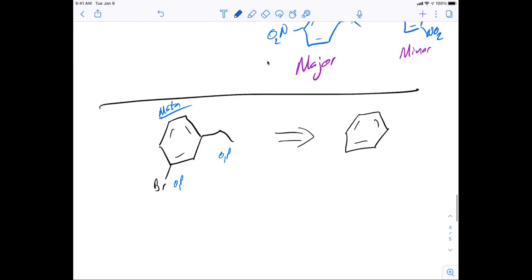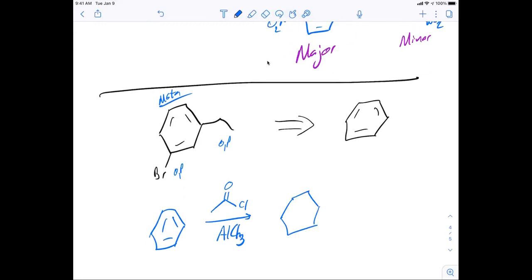Yes, right? We know that if we do a Friedel-Crafts acylation, I can end up with this group, and then I could reduce that group with zinc amalgam, HCl, right, and some heat to give me the alkane. So remember that one from chapter 17, right? We can do the Friedel-Crafts acylation, and then we can do the reduction of that acyl group. Oh, I'm sorry, that was in chapter 18, right?